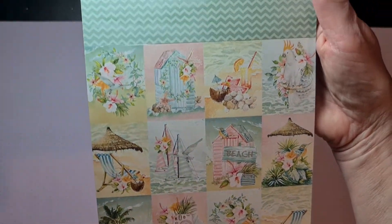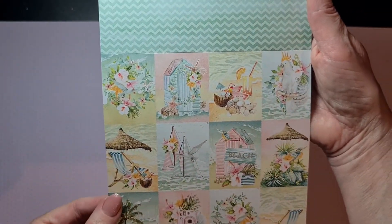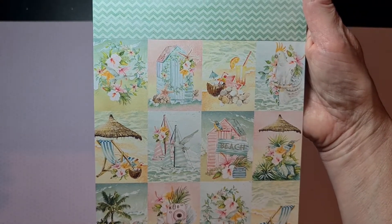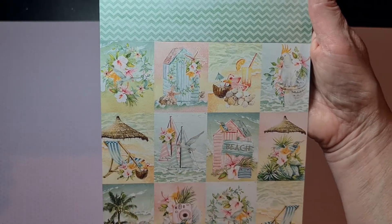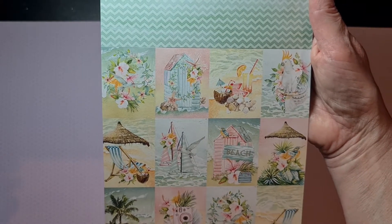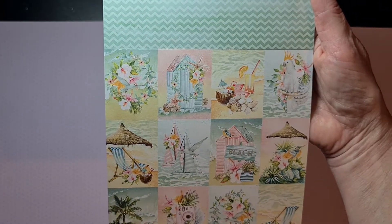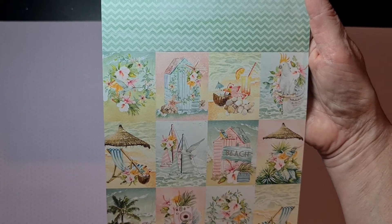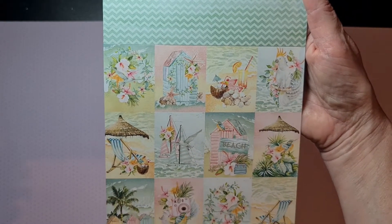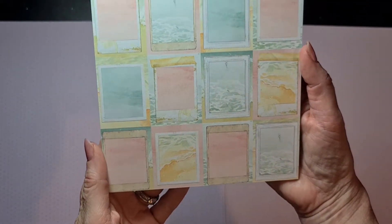These cocktail cutouts — so cute! You instantly get in the mood for a holiday. But this year we will stay here in Holland for our holiday because of all the restrictions everywhere in the world. I think it's really hard to go outside the Netherlands for traveling, and here the restrictions are a little bit lifted, so I think it's better that we stay here. And in the background these are blank Polaroid frames.